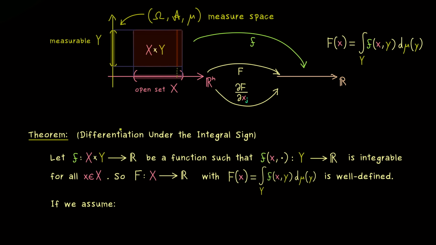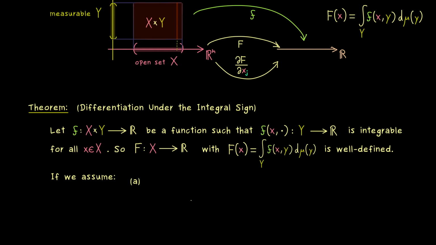So these are the natural assumptions we definitely need to make sense of the whole picture. However, to get the differentiation under the integral sign, we have to assume two more things. First of all, because we want to talk about partial derivatives, we need to assume that the partial derivative of our lowercase f exists. And in fact, the best thing would be that it exists no matter which pair of points xy we choose. Or to state it differently, for every fixed point y, we want to get a function defined on x. So our special partial derivative gives us a well-defined function on x.